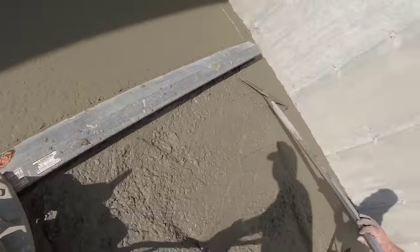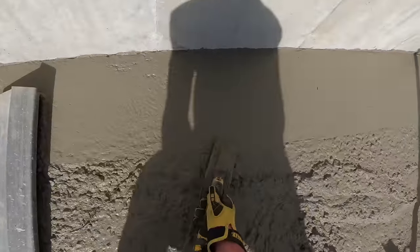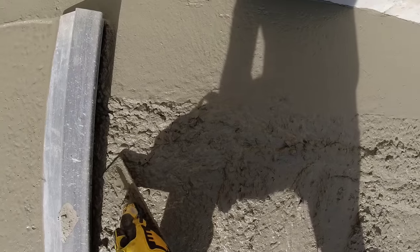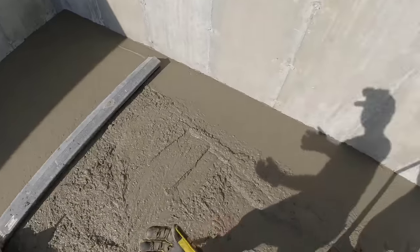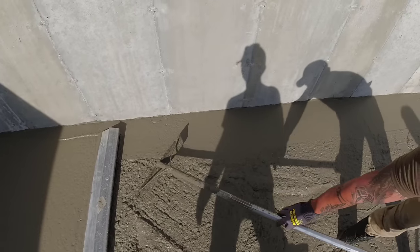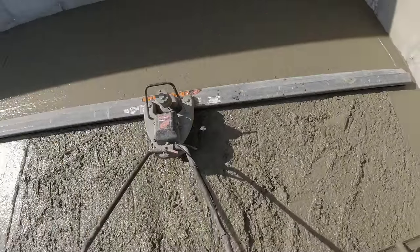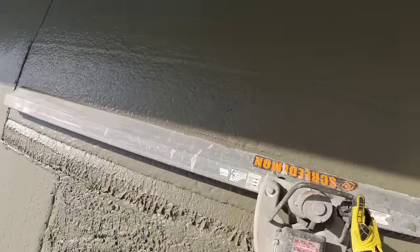Now if you look at this, so hold on. Can you see where we magged that? Yep. See how this is fluffed up a little bit now? Yep. And that's kind of from doing that a little bit too. Yep. And it's a little bit from this being high. So in order to keep that from fluffing up and to keep me from stopping, you're going to want to get at this angle just real quick and just pull a little bit at a 45 away from the wall. Yeah. And that helps me as the guy screeding. Like you said, if he stops, we're not doing our job. Or we're low.